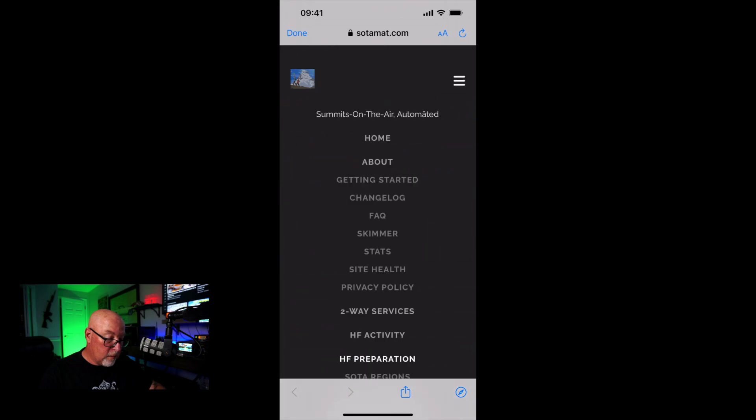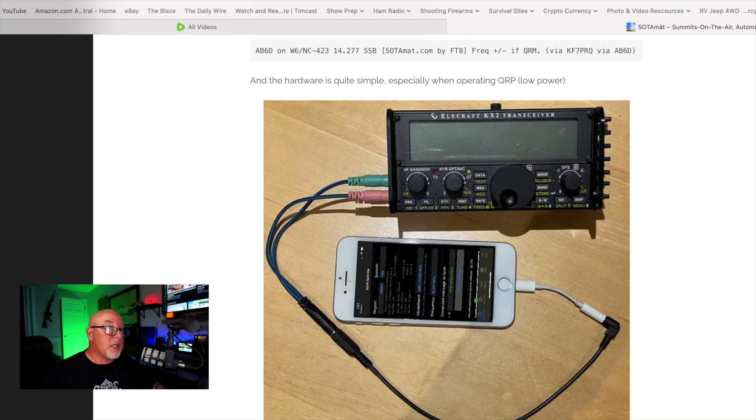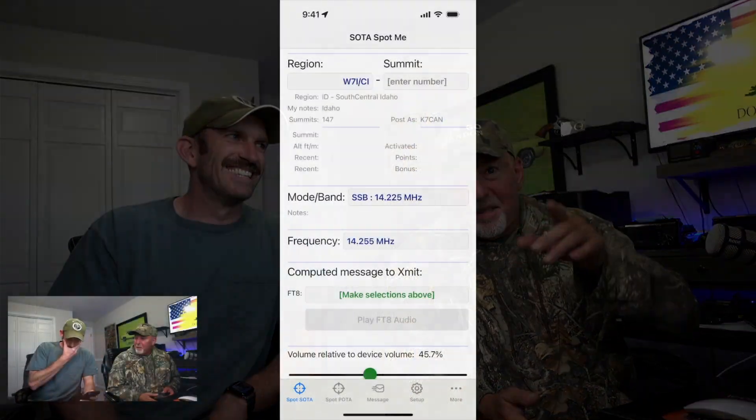If you make it up onto a summit with enough cell reception, you can log in, make changes, and send an updated message when you get back down to your vehicle. What it does is use FT8 tones — I call it an encrypted message, but it's not actually encrypted. On his website there's a decoder ring showing in real time what the decoded message is, and his server pushes it out. Each frequency and park combination is assigned a certain letter-number combination that his decoder ring decodes, then posts it to the Reverse Beacon Network. Really cool how that works.